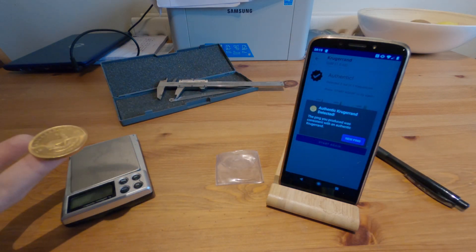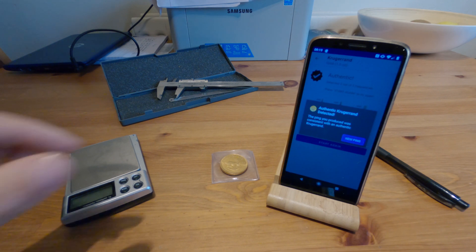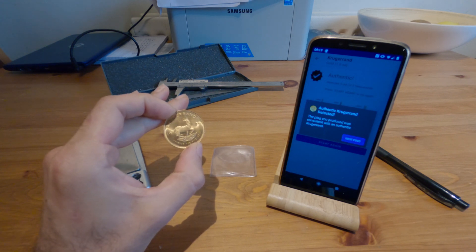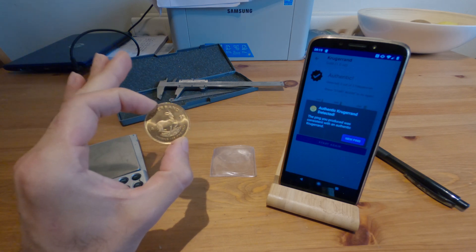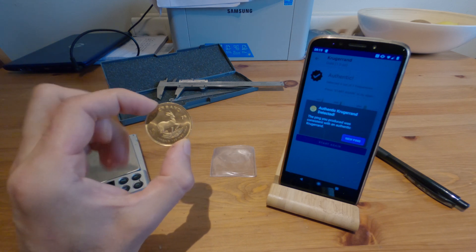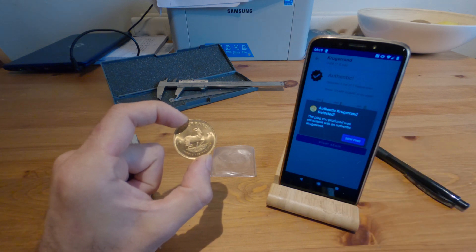I believe the economy is going to get worse. I don't really trust what the British government are doing at the moment, nor many governments around the world — I think they're making very bad decisions. If you want to protect yourself and your family, buy some gold. It doesn't need to be a huge amount. Obviously there is the fear of confiscation — gold was confiscated in the US in 1933, and in the UK in 1966. These things do happen. Don't invest your life savings into it, because the government may come and seize your gold. But for the purpose of today, you can easily authenticate gold or silver coins using an app on your phone.